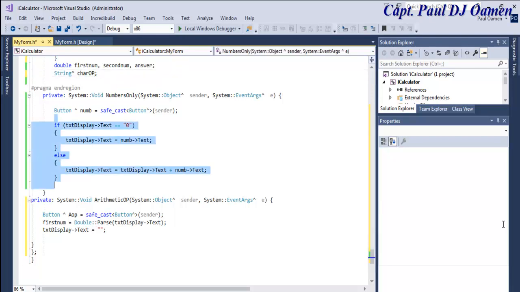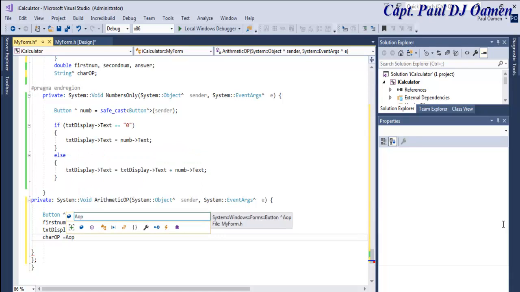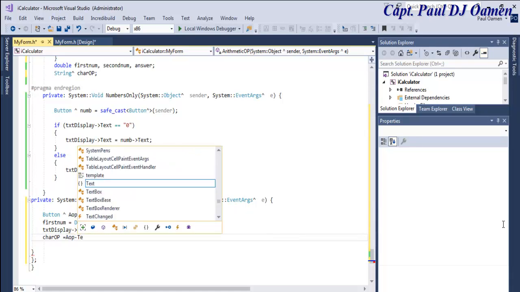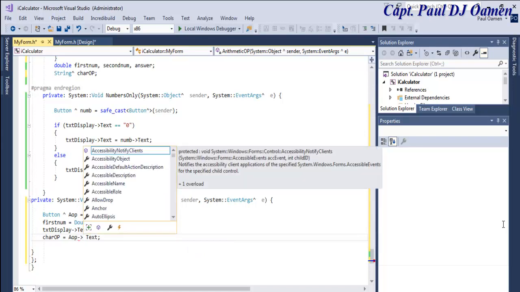So the char operator would bring that down in here. I had to change that so that you guys don't get confused. Equals arithmetic operator, this one, A operator, whatever we have in there. The A operator in this case is more or less like whatever we have on the buttons. So that's fine.